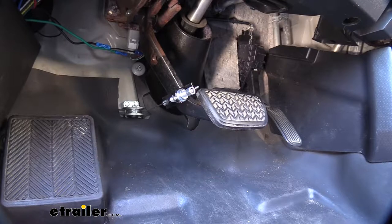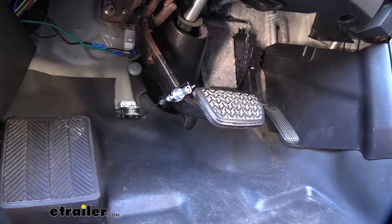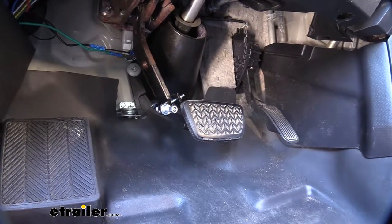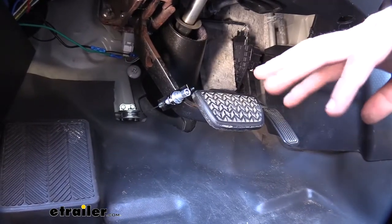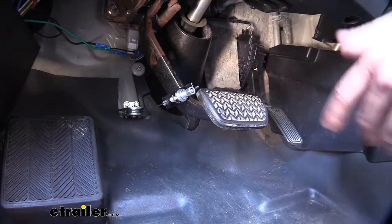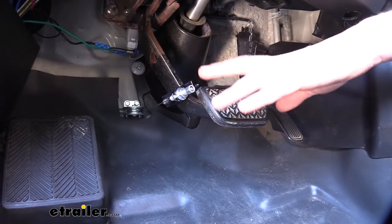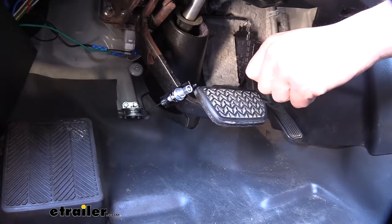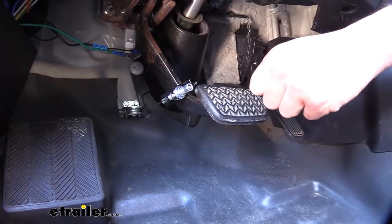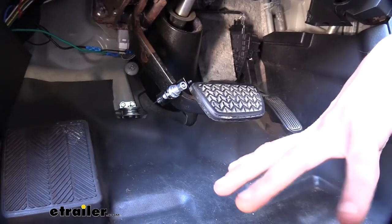The control box monitors all the signals from your motorhome, and whenever it sees a brake signal, it will proportionally apply the brake pedal inside your vehicle. It's able to pull the pedal using a remotely mounted actuating cylinder attached to a cable that goes around a pulley and attaches to the pedal. This is where Invisibrake really shines — since their cylinder is remotely mounted, it has a much smaller impact at the pedal; you just have the cable attached. Other permanently mounted systems install the cylinder directly to the pedal, which can stick out and be cumbersome. The Invisibrake is more work to install but gives a cleaner look that is more comfortable if you have limited foot space.